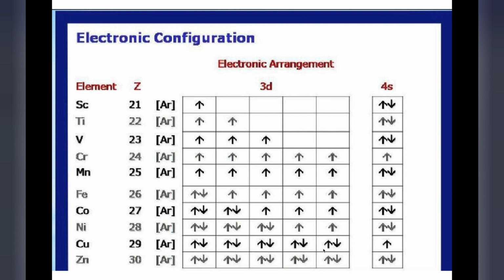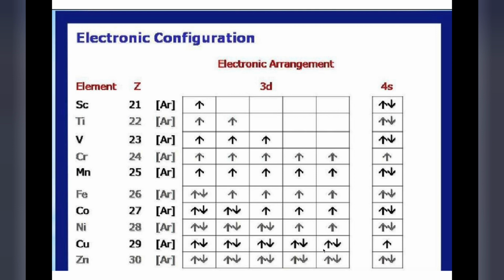Now in this table, again I have shown the name of the element and atomic number in an easier way, and how electrons are getting filled up in the 3d subshell. You know, orbital and subshell are one and the same, orbit and shell are the same. All these concepts you would have learned before as well. And we have the 4s subshell here.